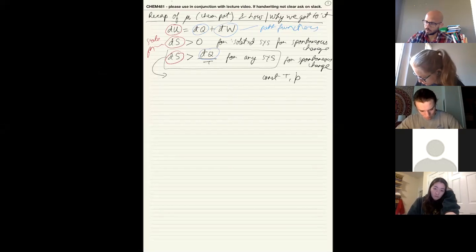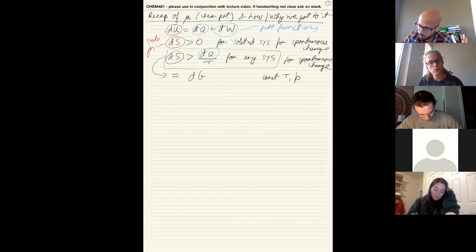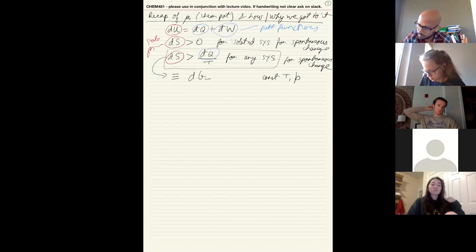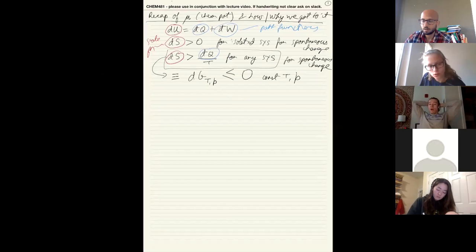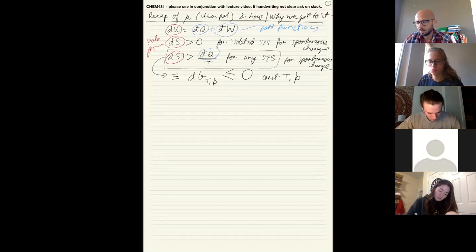And for that, we introduced the notion of free energy, of Gibbs energy and Helmholtz energy. For constant temperature and pressure, we wrote down, yes, this is equivalent to saying that dG at constant temperature and pressure is less than or equal to 0. And that is something which is easy to forget. If you're in the middle of the semester, maybe you remember, but a few years from now, you're working at some company trying to design a fancy drug, you might think dS positive, therefore dG also might be positive. No, dG is negative.